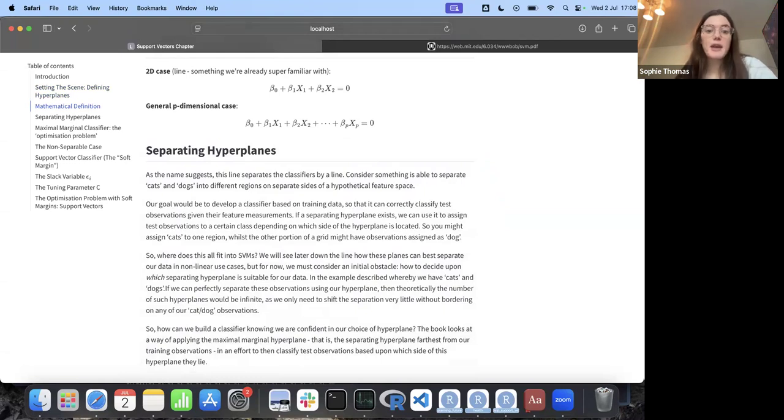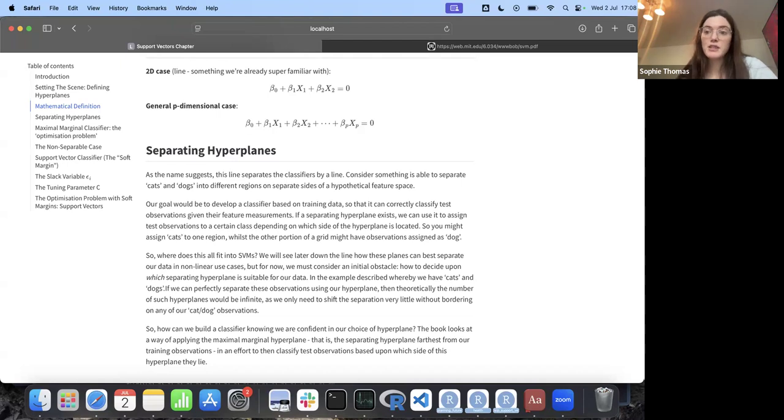And let's say we want to develop a classifier based on training data so that it can correctly classify test observations given these feature measurements. So you have a lot of data with features like ears, eyes, snout size, meow, woof, and you want to place this data accordingly in a region.